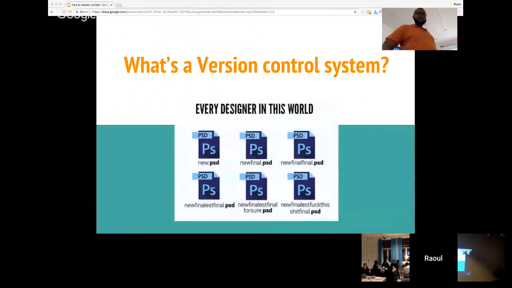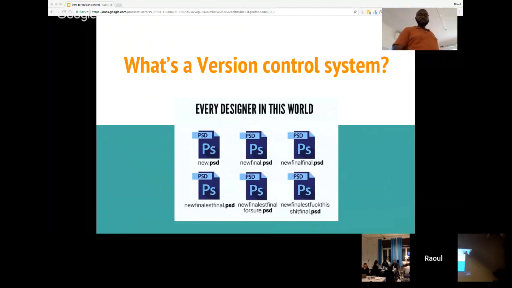When you look at this picture, does this look familiar to you guys? Have you ever done something similar to this before? This is pretty common with designers specifically, where you start working on a design, you first have your new file there, you change something because you don't want to lose the change that you made on that initial file. You create a copy of that file, you make the change, and you name it something else, right? And as you can imagine, it goes on and on until the frustration gets there and you finally have what you think is the final version of your software. I'm pretty sure you've done this, whether with your documents or whatever, right?